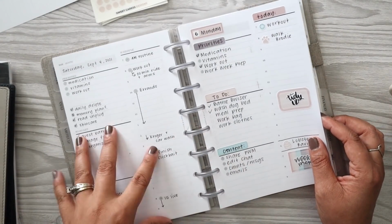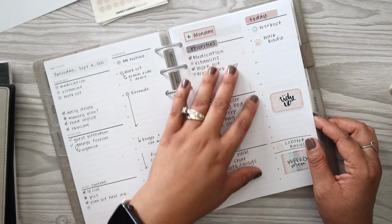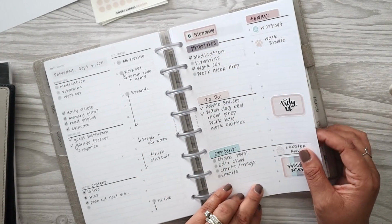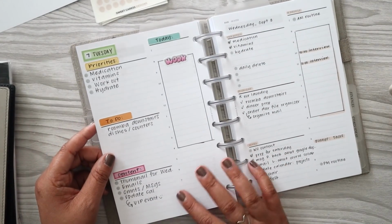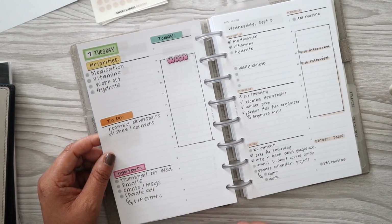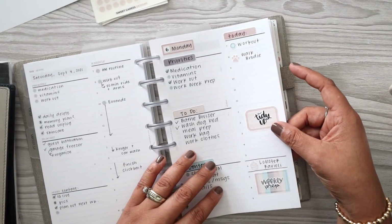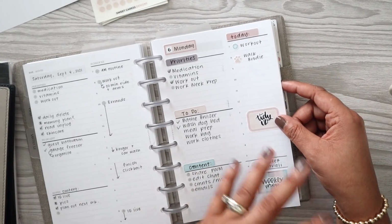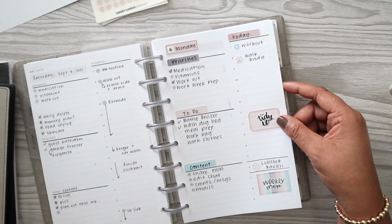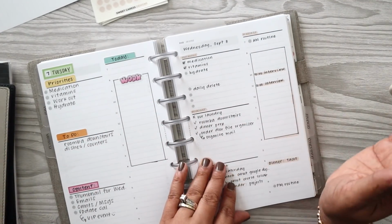So of course, as I was going through all the things, I realized, well, if the stickers fit in the weekly, how would the stickers look in the daily? So I brought some over here, and I do like this. But then I tried another day with some brighter colors, and I was like, I don't like this. This is not my vibe. I like being able to use stickers, but then again, I go back to that, I don't know why in my mind, in this system, it just looks better to stay neutral. I don't know.